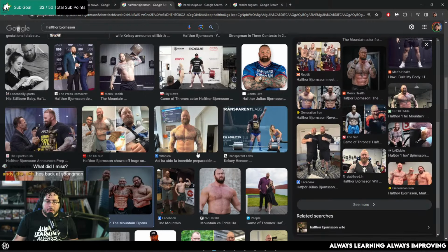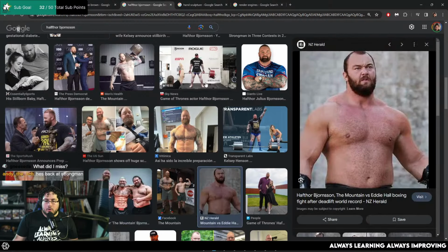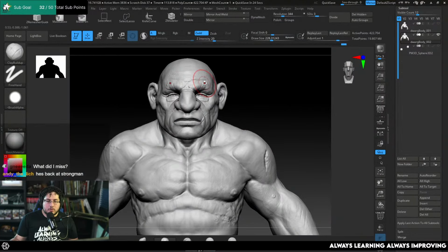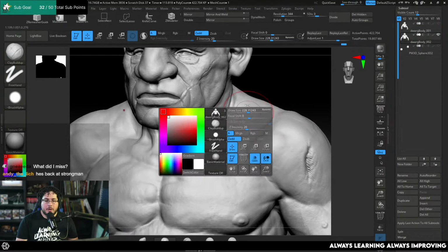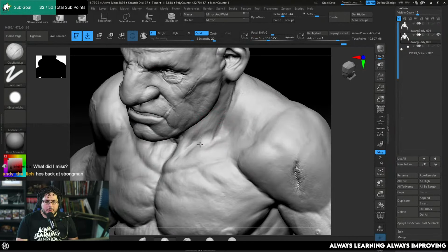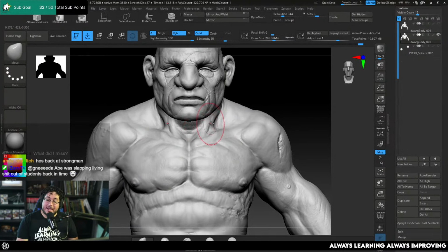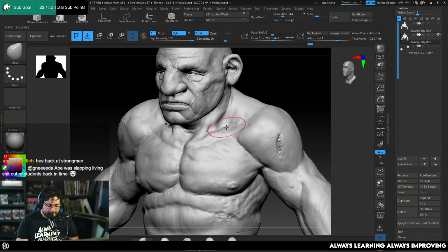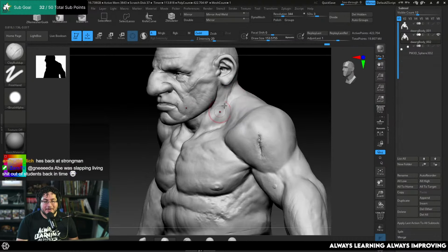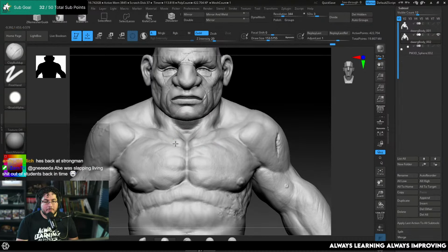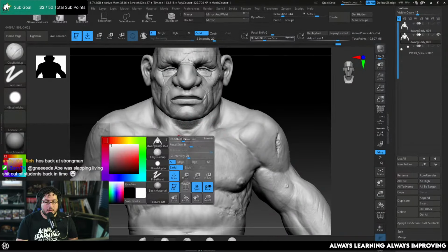I strongly advise against going with bodybuilders. Unfortunately, well, not unfortunately, but the way they train is to showcase the muscles, right? And yes, you can very clearly see the muscles, but they look very inflated, a little bit fake, I would say. It's just not an aesthetic that I like for my characters. I would love to have that aesthetic myself. I don't have the discipline to do that, but for characters, I prefer to keep them a little bit more realistic.